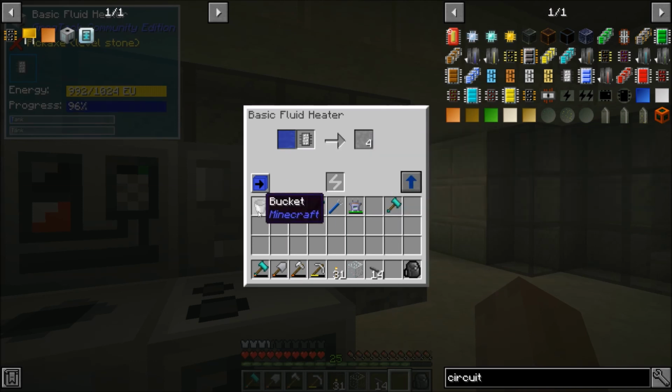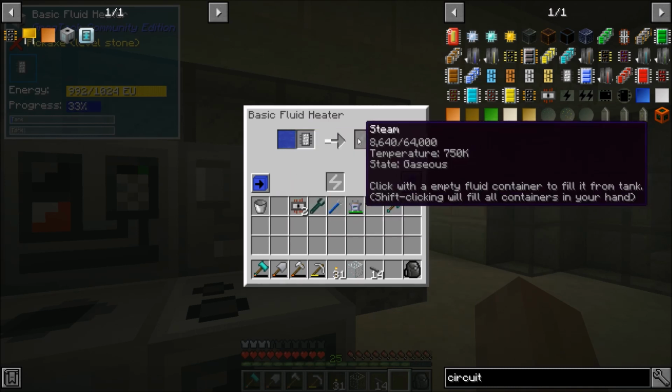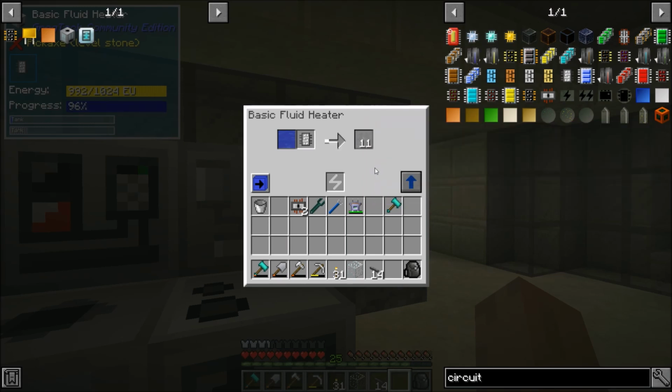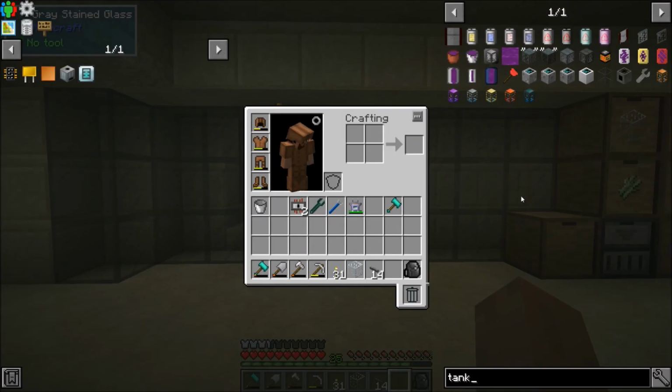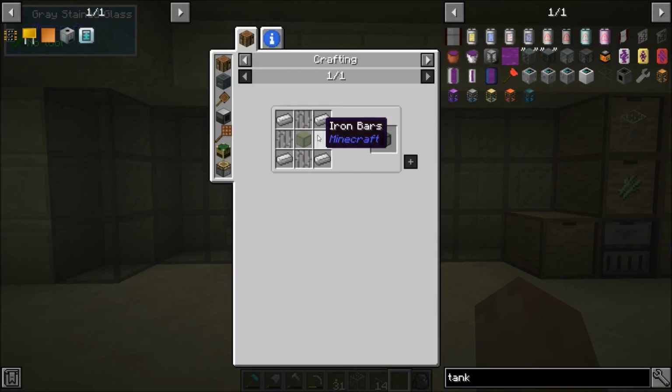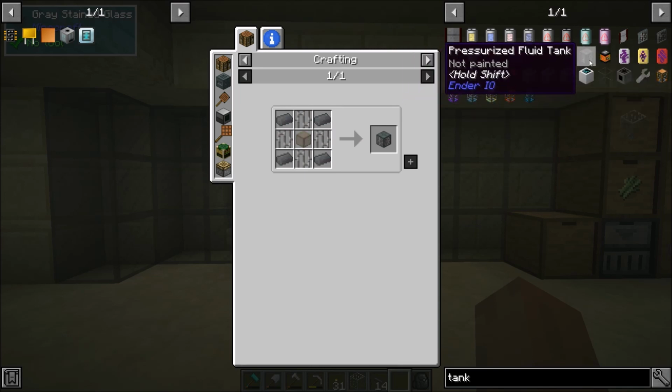Nice. So I think we're going to need something different than buckets, though, because not everything is going to be in a pretty 1,000 number. So as of right now, we're not going to be able to extract all the steam from this. I think there's a couple different options of what we could do. The Ender IO tanks are pretty good, except they only hold 16 buckets, but they are quite easy to use. Portable tanks are also good, but they're not stackable. I find it's nice to have a few tanks at once.